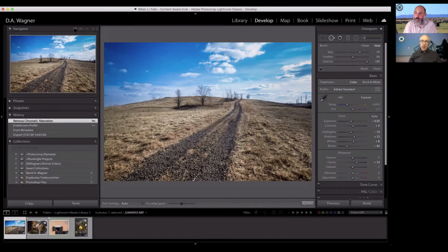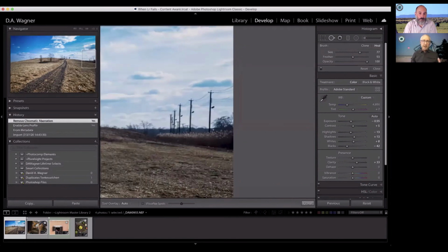Okay, perfect. Great. So right now here, I have this scene and I've already developed it. Again, when we do this kind of work, we want to develop our image first. We want to do our local adjustments second. So we always say global before local. And there's a lot of reasoning behind that, because the way we change an image, if we do local adjustments and we do global changes, it will not look right. So I have this scene here, and I am just going to zoom in here, and I've got these telephone poles I don't want in my scene.